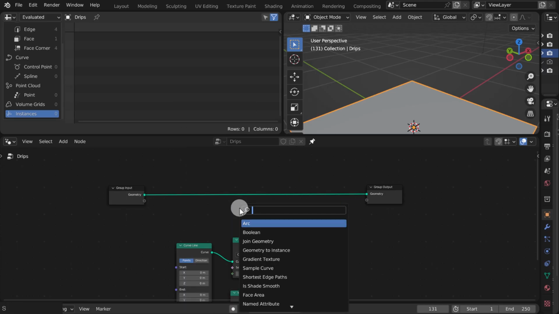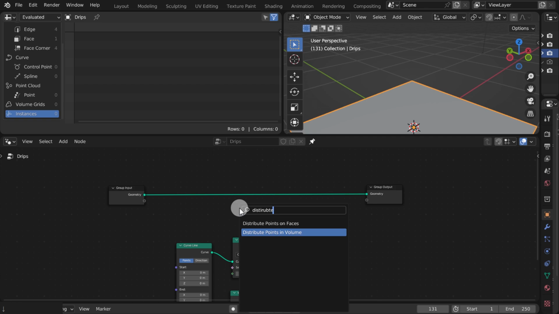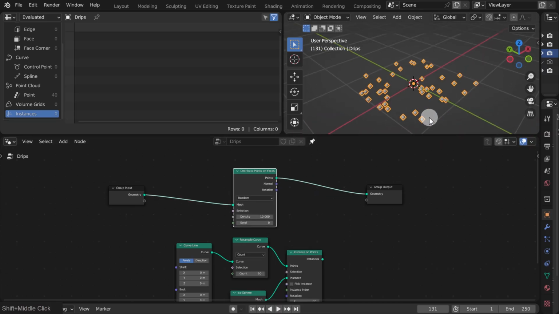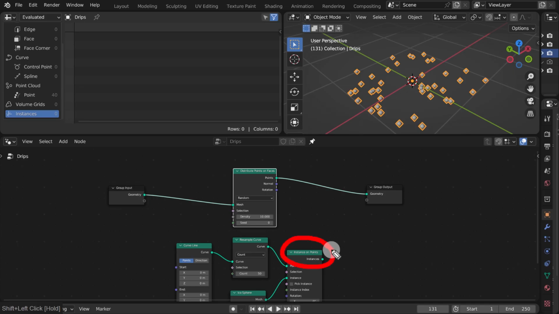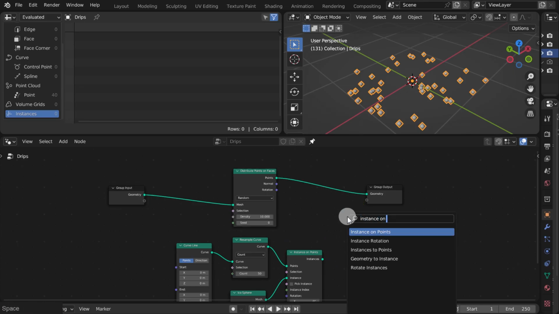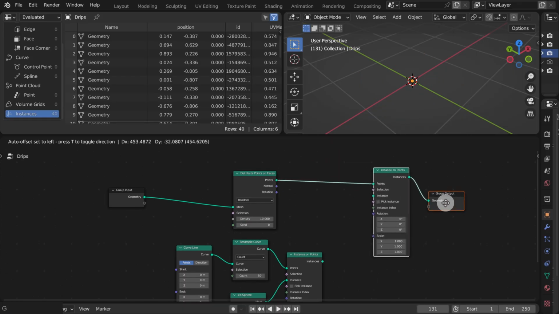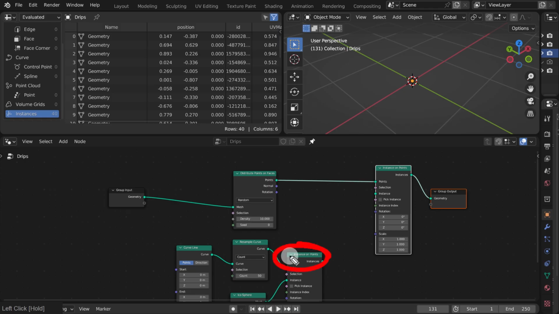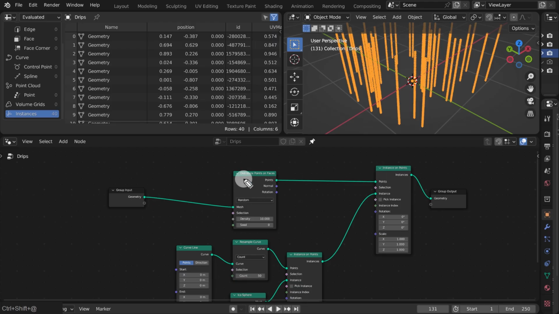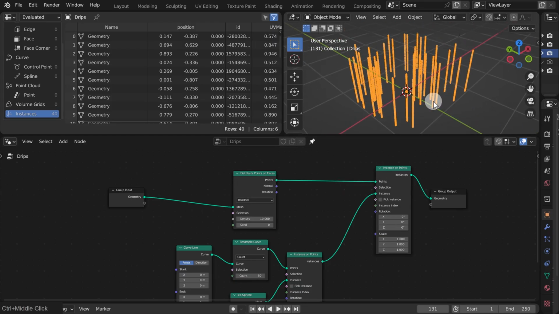I'm gonna go ahead and drop in a distribute. And this time, instead of doing distribute points onto volume, we're gonna do distribute points onto faces because we want these to be scattered all over the faces of that grid. So I'll go ahead and auto connect that between there, and then we can see we get our point cloud. And then if we want our instance points to go onto that point cloud, we know we need to do another instance on points, and we're starting to now daisy chain multiple instance on points on top of one another. So we're going to take the result of our dotted line, which is just instances, and plug that into the instance of the distribute points that are on the grid. Now we're getting a lot more than one.